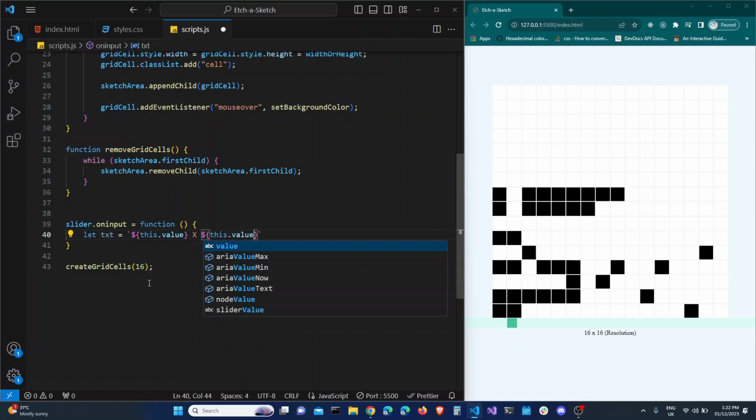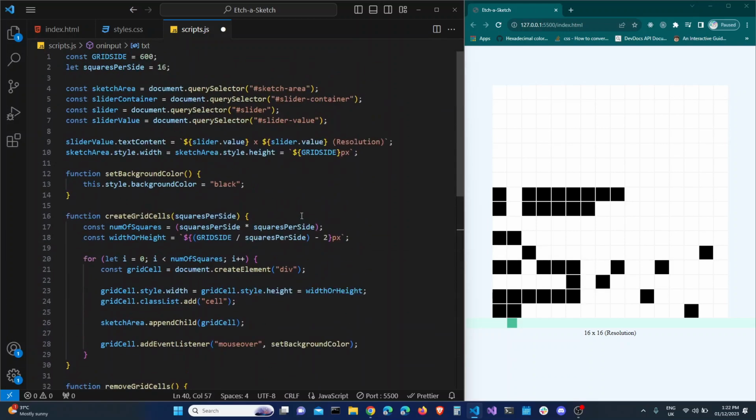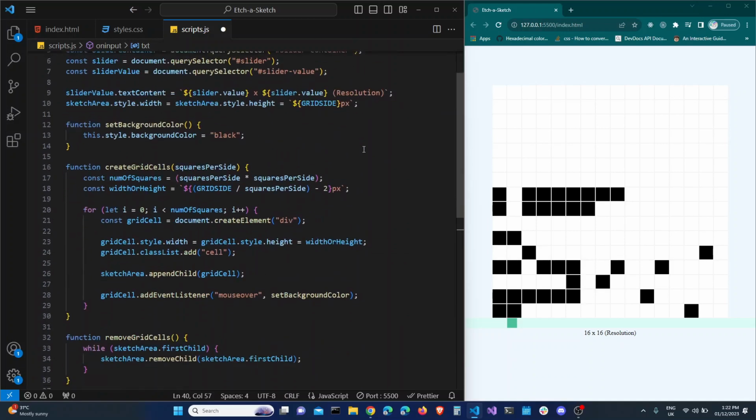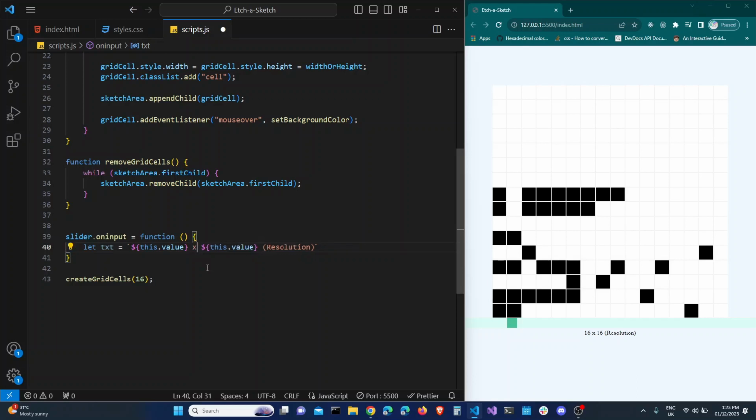Basically what we are doing here is creating a variable for the value that will be shown in slider value. We are using a string literal to create that, and we are using variables so that when it changes, it will also change over here. So finally over here we add our brackets and the word resolution. It's just mimicking what we set as default right here. Let's make this a small x.